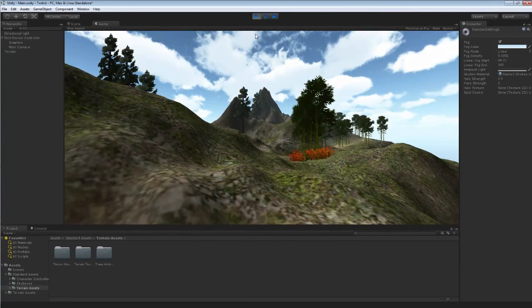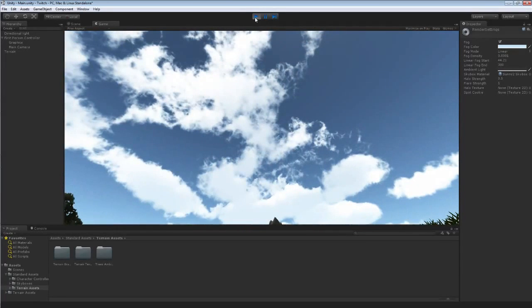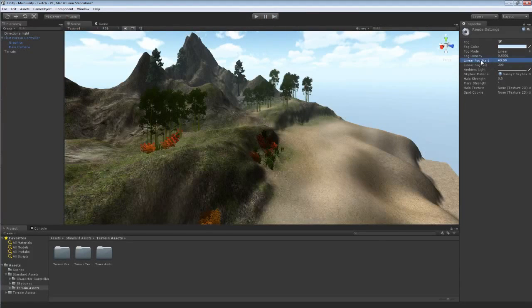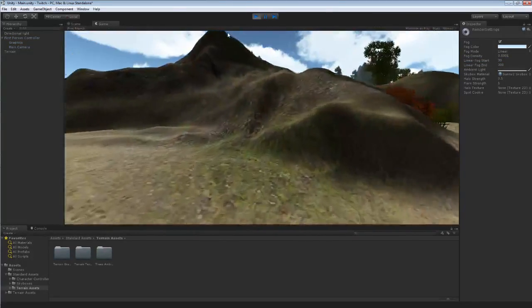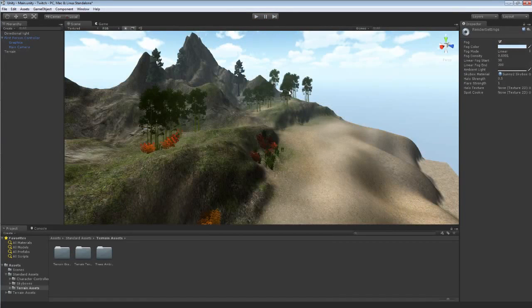The bigger the world is, the more effective fog and background haze will be. It's just a tiny fog because the world is not all that big. And if I wanted to change how effective the fog was, I could change how quickly it starts. We'll say maybe 30. It'll start 30 units away. Then our fog will be apparent more quickly, and it'll be stronger in the background. So fog is a nice way to add haze, add a sense of distance.